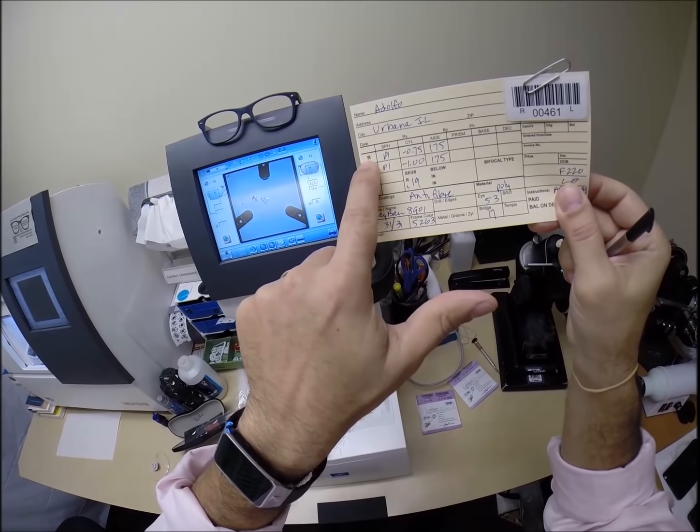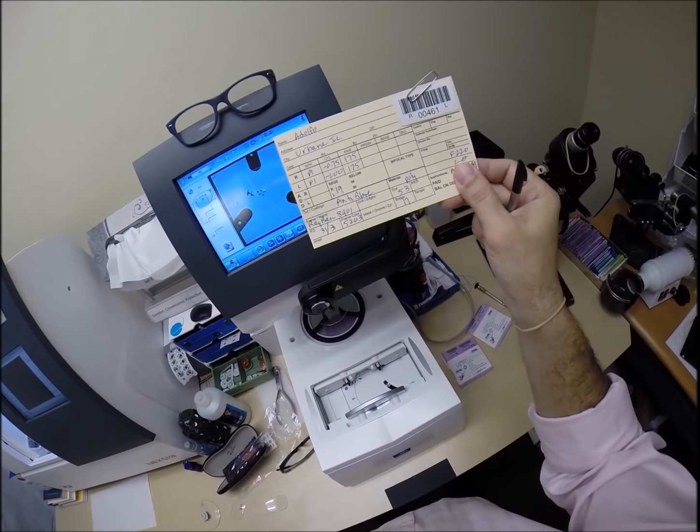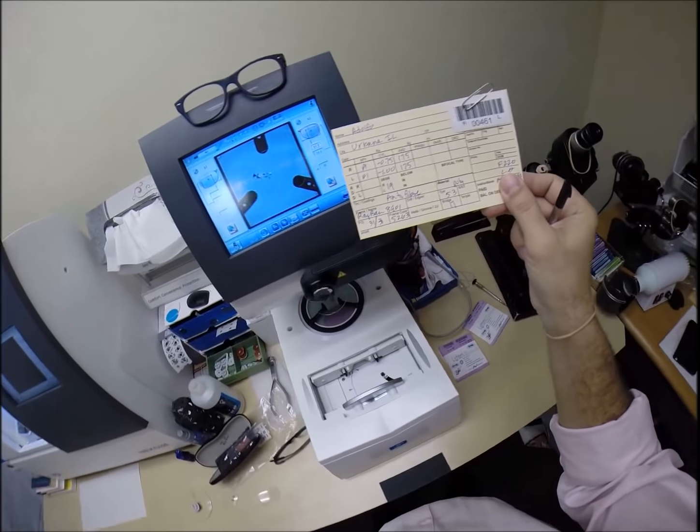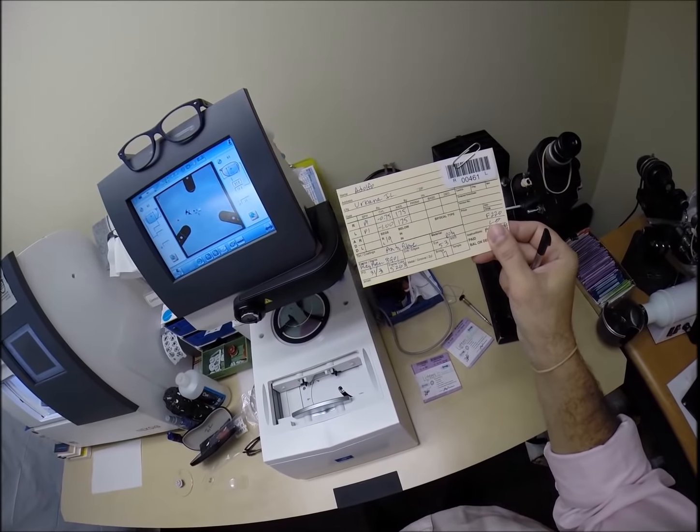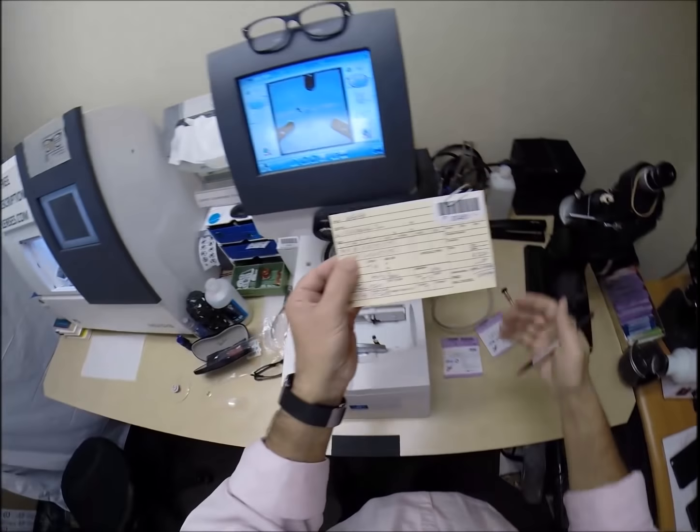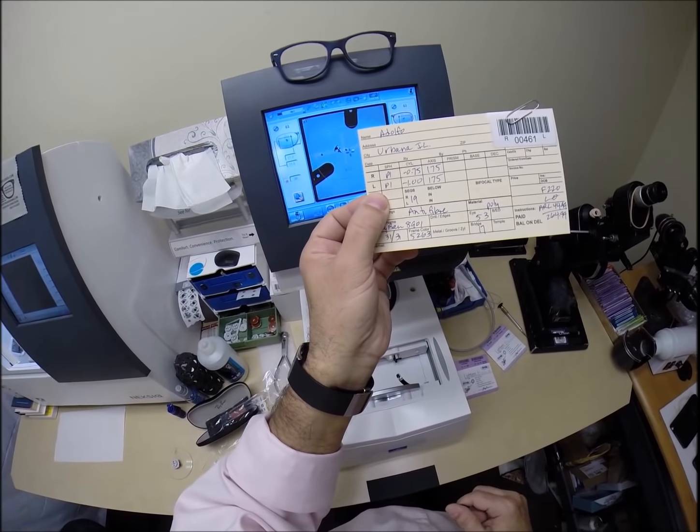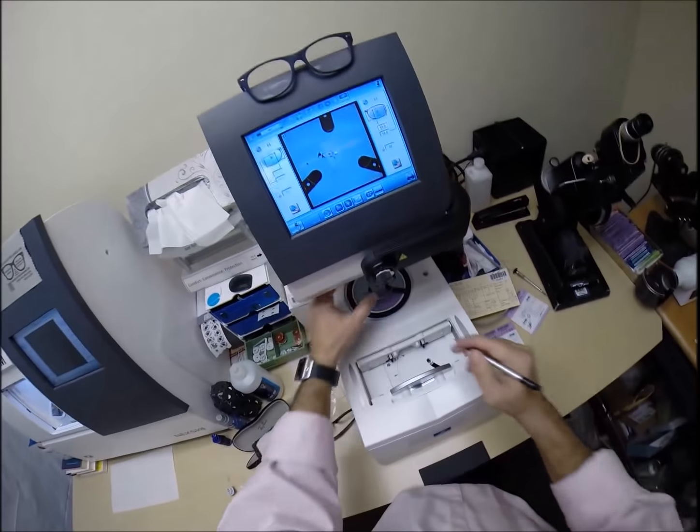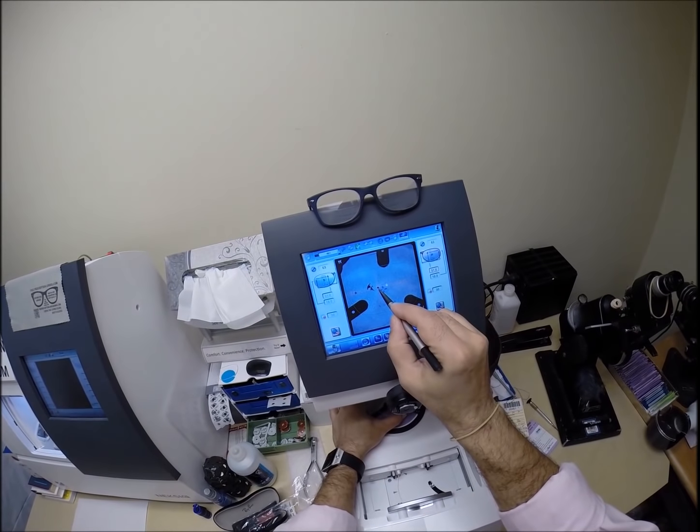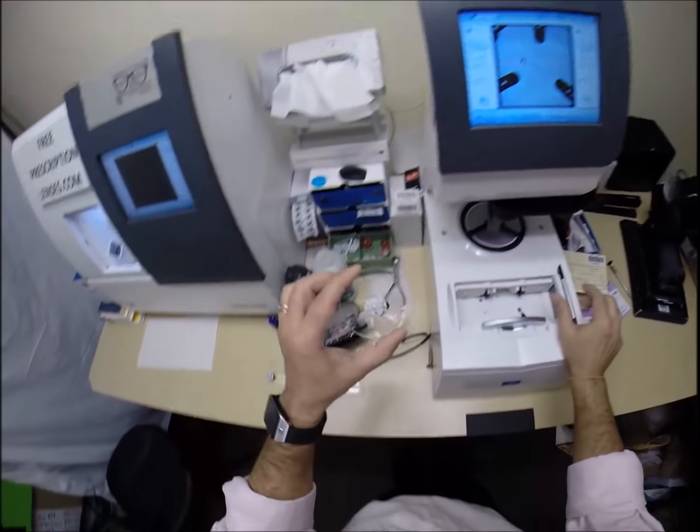So, pupillary distance is the same for the right, 31, because I remember that. Bottom left hand corner of the card, 31 for the right eye, 31 for the left. And just to confuse y'all, this is the right eye, this is the left. The right always goes first, like here. Right is on top. And why does right always go first? Going back to Greek culture. You hear the term, put your best foot forward. When you enter someone's home, you start with your right foot. It is disrespectful to walk into someone's house with the left foot. The right is abbreviation OD, which stands for ocular dexterous. The left, people thought it was evil. So, it goes by the initials OS, which stands for ocular sinister, because anything left-handed was sinister back in the day.